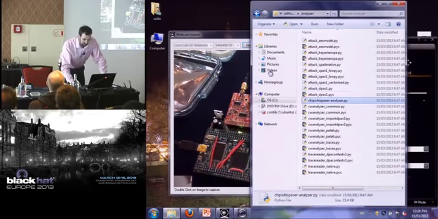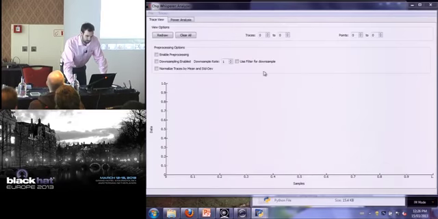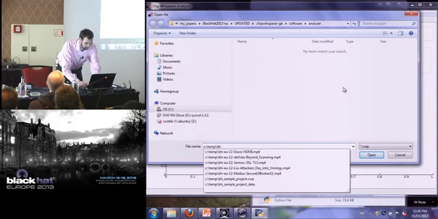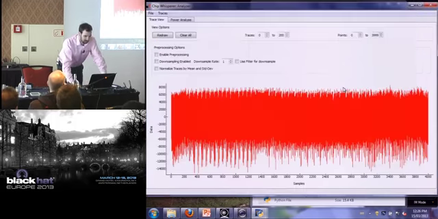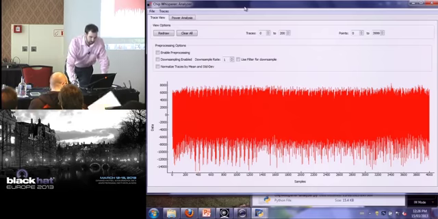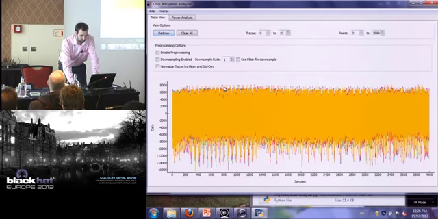And I'm just going to reopen this, and open that project. So there are the traces again. You can see basically the same thing that was coming up on the screen before. And if you want to look, you can see how many traces can overlay.